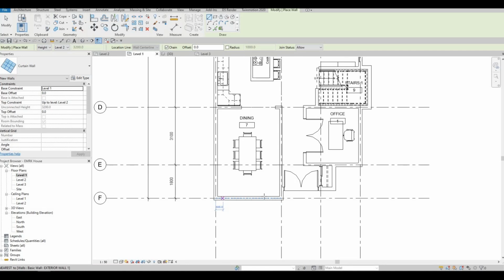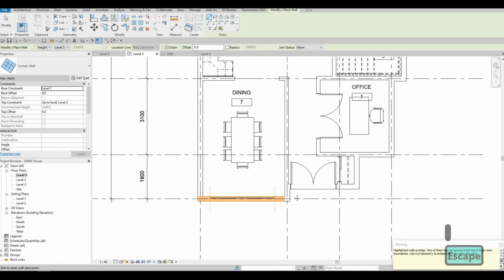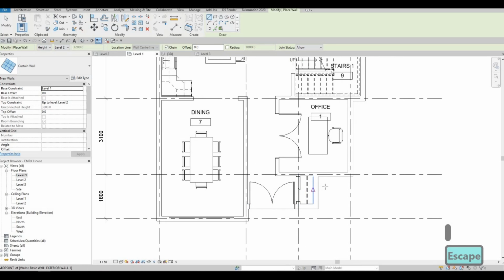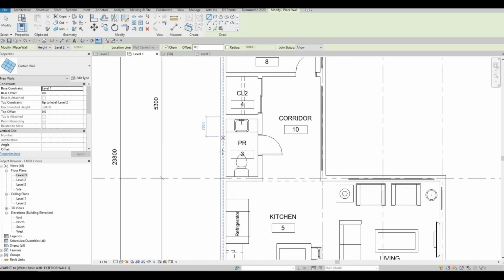I want to add it here. Flip it again. I want to add it here, only on this spot.